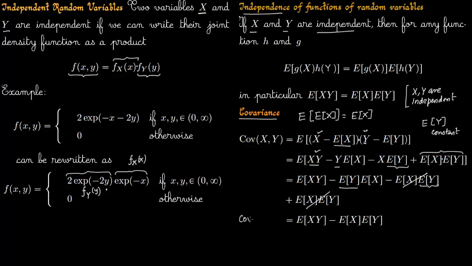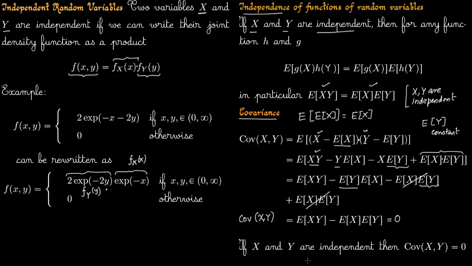So the covariance of two random variables x and y is given as expectation of xy minus expectation of x times expectation of y. Notice that if x and y are independent, then expectation of xy is equal to expectation of x times expectation of y, so the covariance would be 0. In general, we will use both these formulas, and obviously this formula is much easier to use. So covariance of xy is expectation of x times y minus expectation of x times expectation of y.